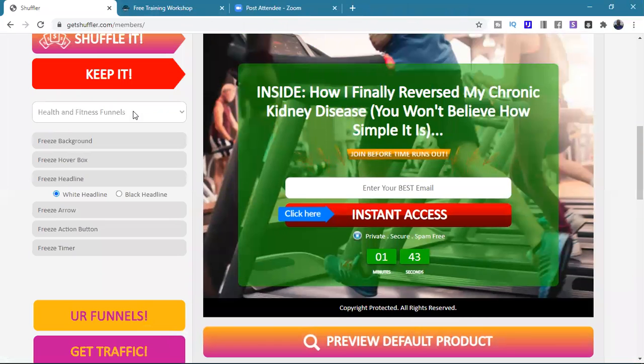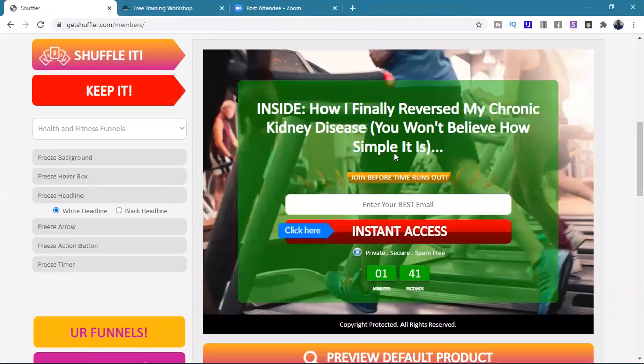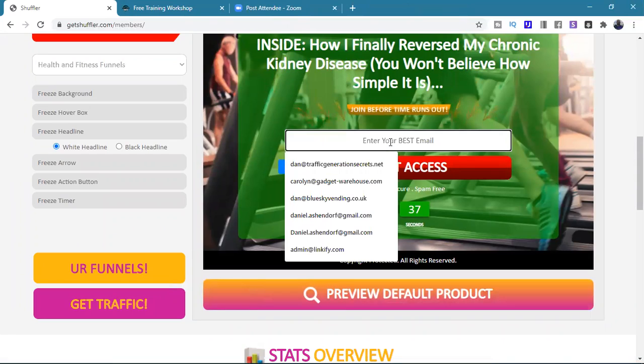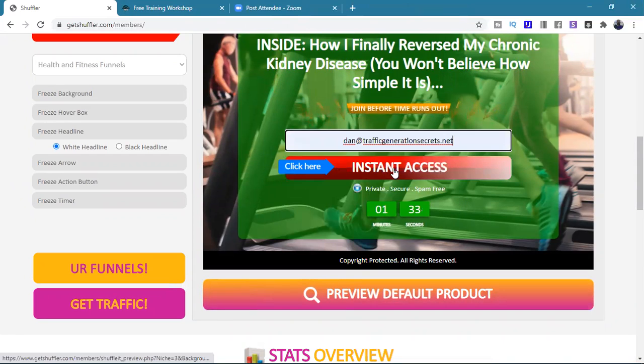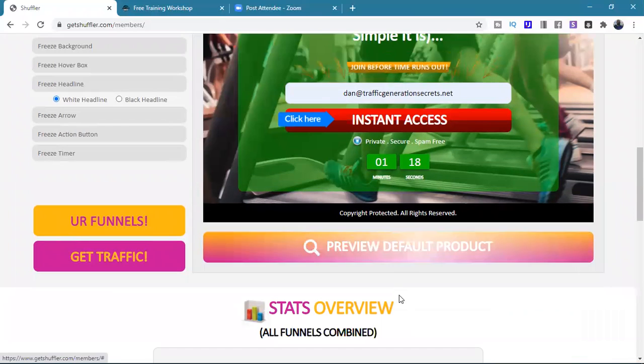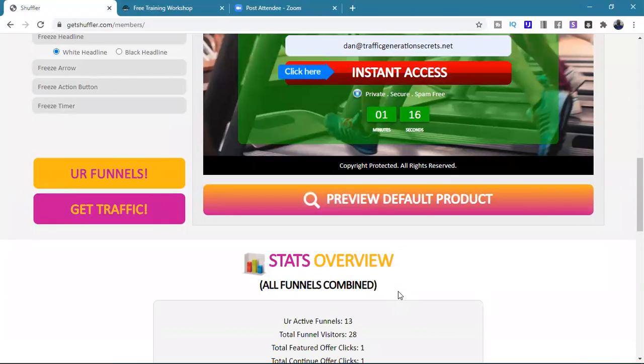So we've got two things so far. We've got different landing pages, and they lead us to offers. So if I was to go with this one here, and instant access, this is not actually connected at the moment, but what would happen is the email would get logged and I'd be shown the product at the same time. So this is basically what the product does.